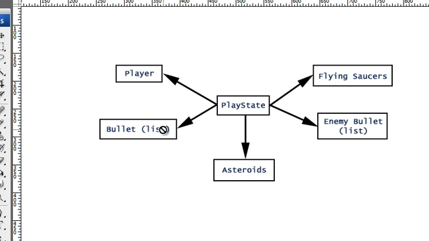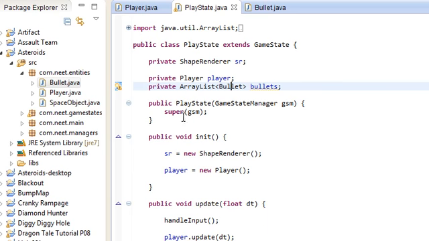So one way we could do this, and this is the way that I decided to do it, is to give the player the bullet list. Anytime the player wants to shoot, he can just directly add bullets to this list.